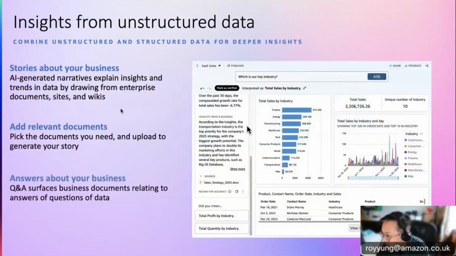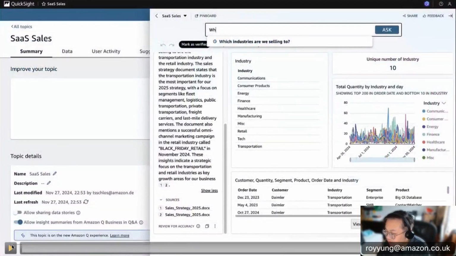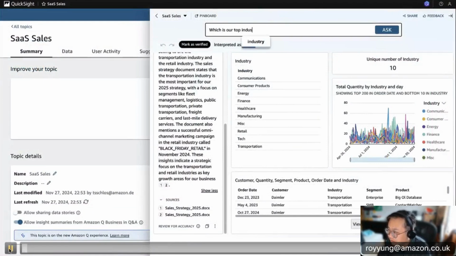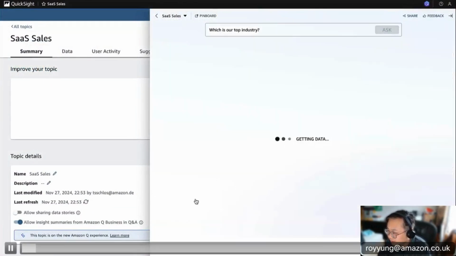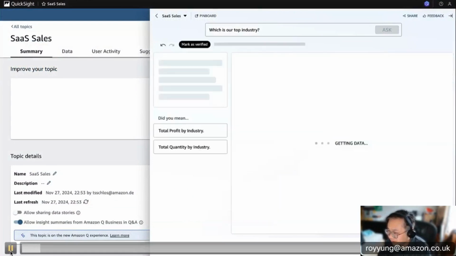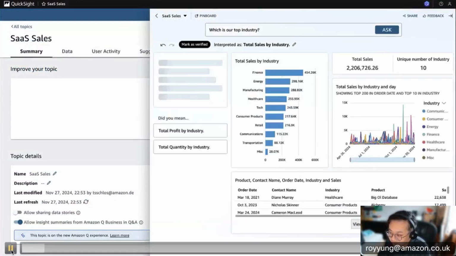So let's see a quick demo. Now I am going into the QuickSight console. I can ask questions. Say, for example, I want to see which is our top industry. Before, QuickSight already had this Gen BI capability.